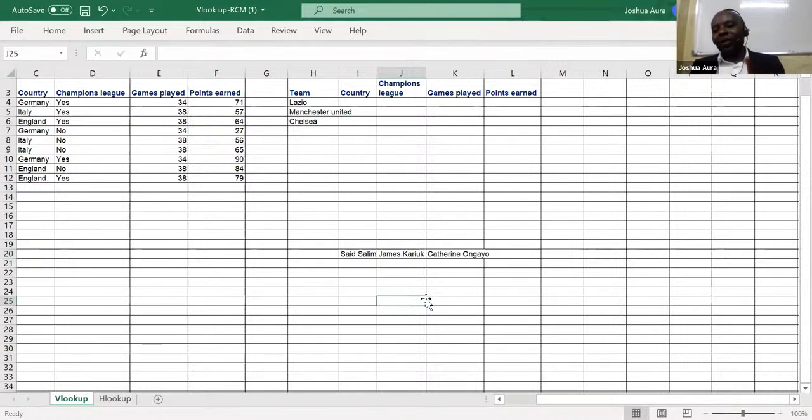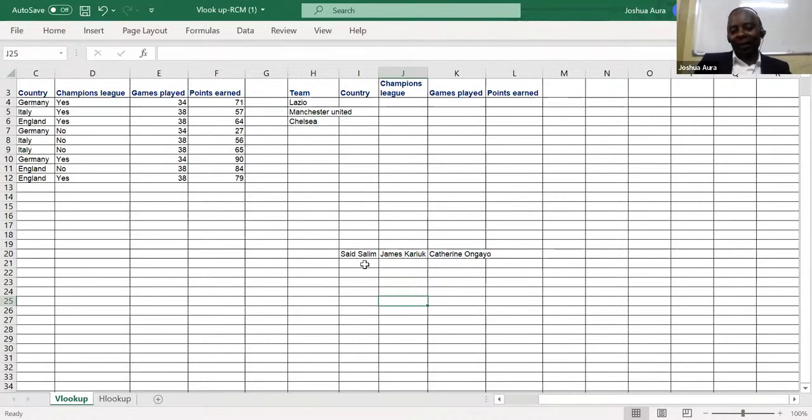Now, at times, ladies and gentlemen, you will go to an Excel worksheet and realize that this Excel cell is too congested, has many names. Like now, Said Salim. Names like James Karaoke, now you can't read James Karaoke in full, right? There is a spillover. So what I've seen students or other Excel users who are not so advanced do is come up here, and they will be able to see that particular cross like the one of Jesus Christ, right? Once you see that cross in between your columns, you can easily double click on it. So you double click on it, and you see Salim has expanded a little.